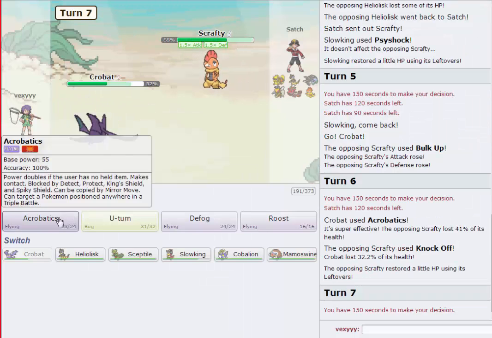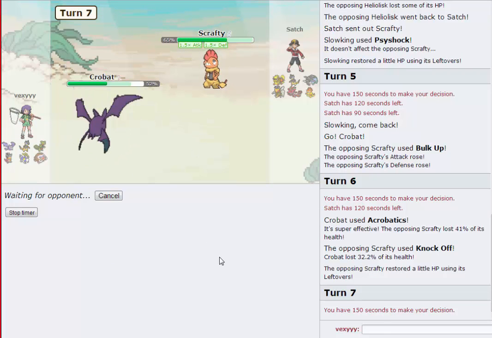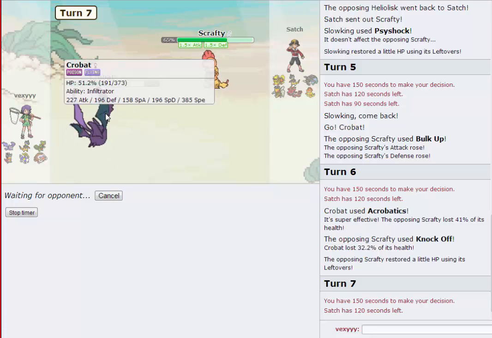Yeah. That did nothing! Do you have an item? No. Holy shit. That did a lot. Alright, you turn into it right now, I think. Oh, really? Yeah. He's going for either Bulk Up or Knock Off, or he's not going for Drain Punch. Oh yeah, if he does, he's real. And if he goes for Knock Off, you don't have an item on Sceptile, and it's a Scrafty. But I don't have an item on this, and it does a lot.